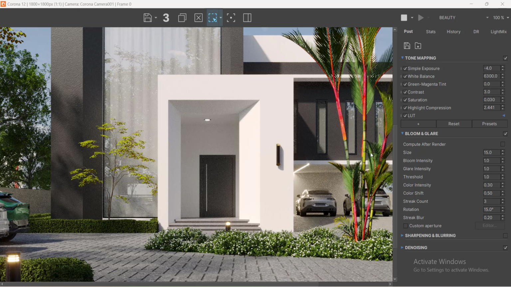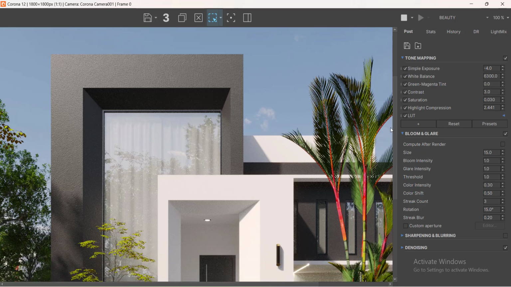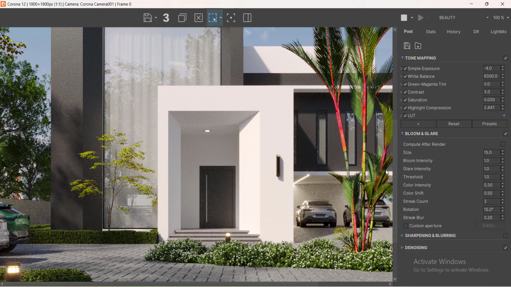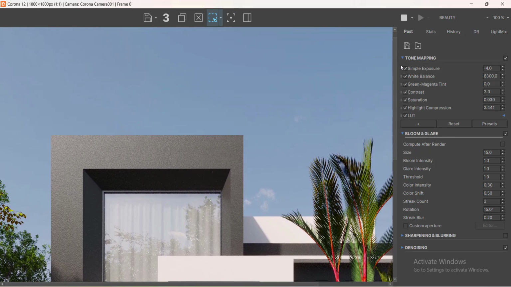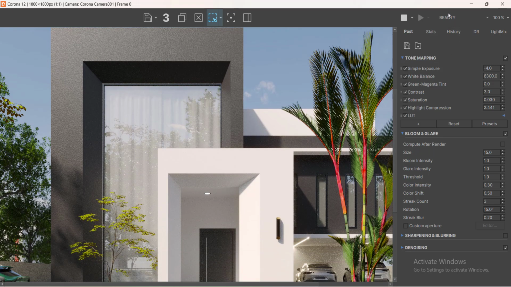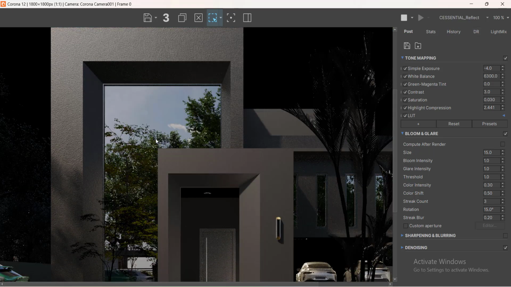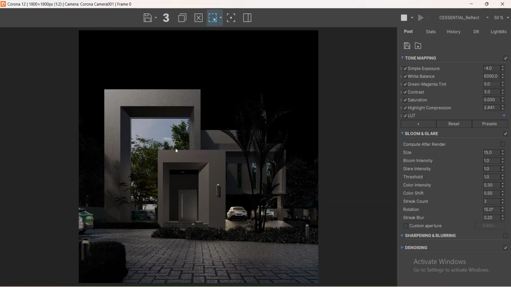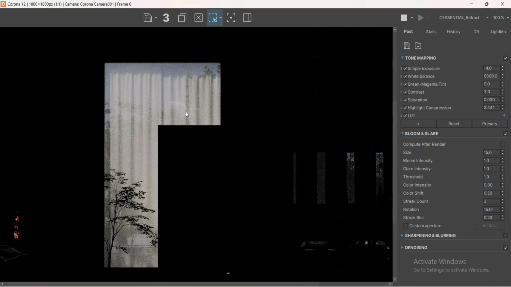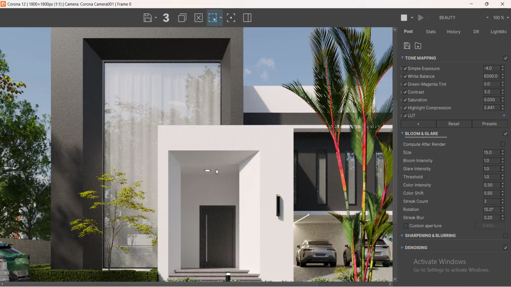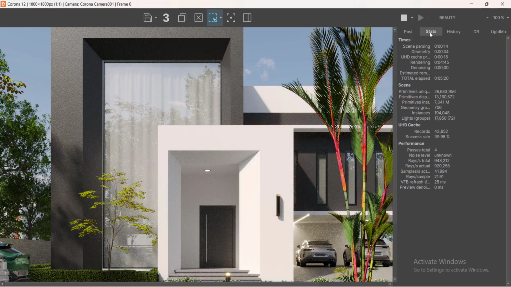So when you are rendering in Corona, there are some things that you need to take note of. So one of them is that, okay, everything is good, everything is looking nice. You might want to check, okay, this is it. So the reflect that we added, you can see how the reflection is showing. So we are going to actually use this in post-production, then you can see the refract too. So the refraction also is cool. This is the beauty, which is the main. So you can go to start. We are on post-production here.